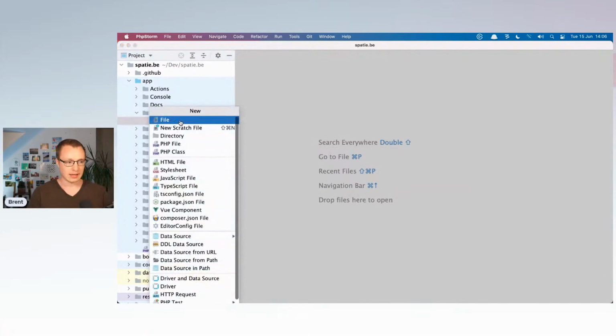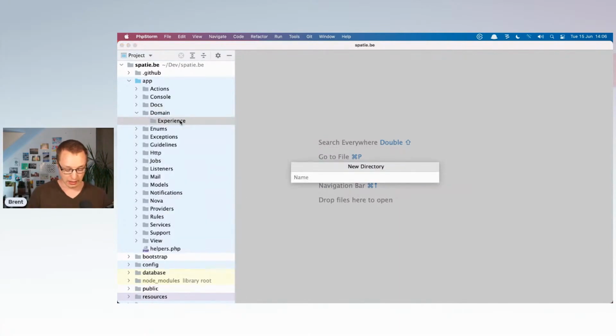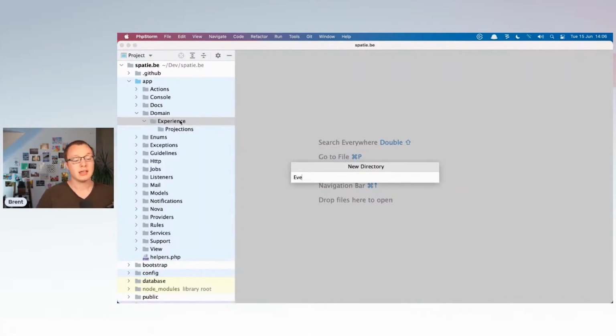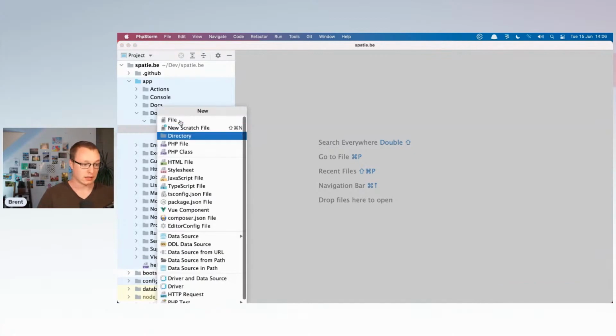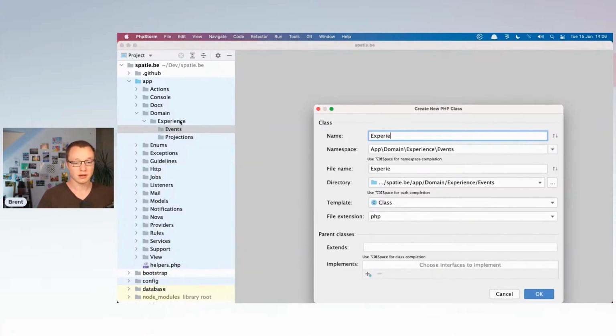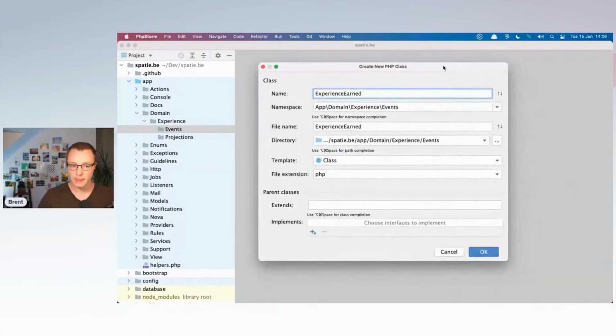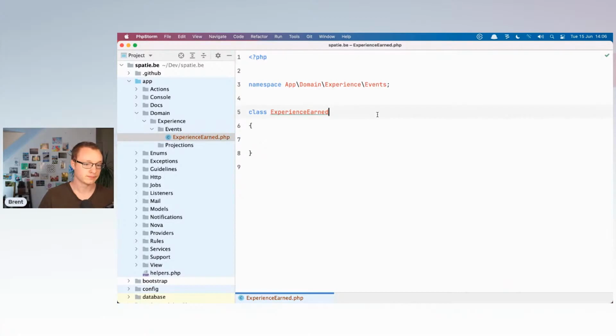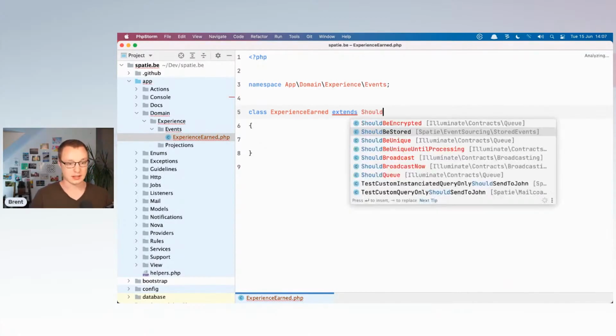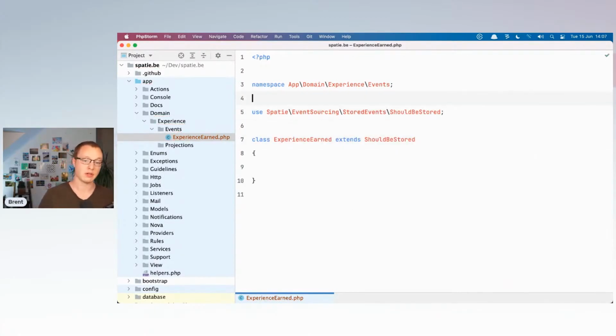So let's use the diagram to guide us. So projections, we're going to need events and experience earned. Good. Experience earned is an event that should be stored, and we're using our event sourcing package, of course.